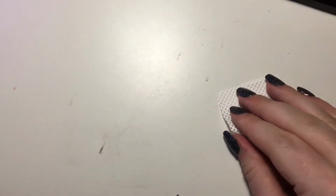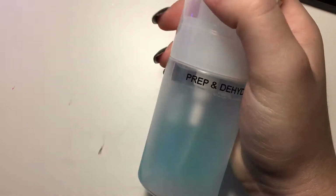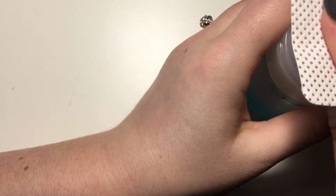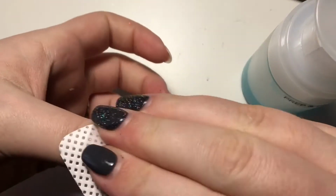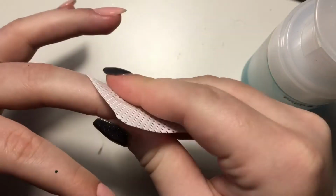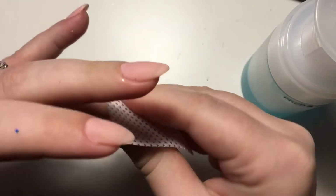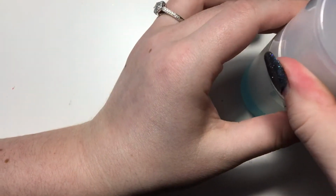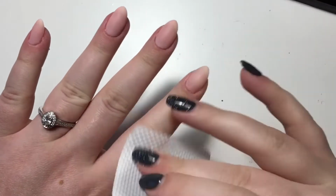So these are just finishing up curing, the matte top coat, and then we have to go in again with Prep and Dehydrate, or IPA or alcohol or whatever you've got. So I'll quickly do that. And then I want to try out a few different techniques. I've seen quite a few videos of people trying out this baby pigment, and I just want to try out a few different ways, see if they end up with the same result or if one way is better than the other or whatever, so we'll see.